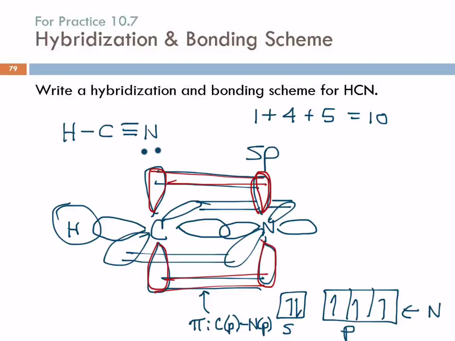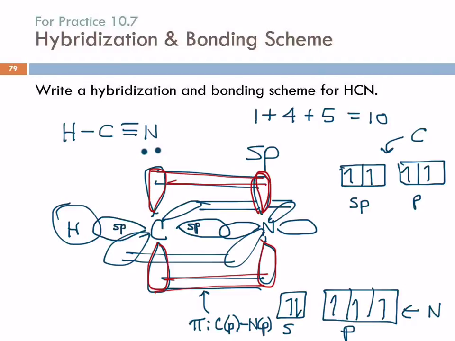So this is the nitrogen down here. And what the carbon has going on is it has these sp hybrid orbitals, and then it's got its unhybridized, well, let's be consistent and draw that over here. And it's got p orbitals that are unhybridized. So this is carbon. So the sp orbitals are these guys right here. This is sp, and this is sp. This is one p orbital, and this is another p orbital.